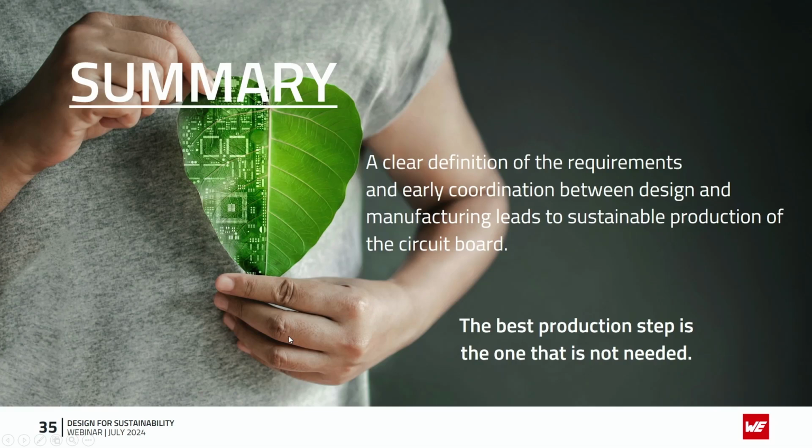So this sums up the presentation about all the design features where you can impact the environment with our production and save a little bit of resources. A clear definition of the requirements between the designer and the manufacturer makes sustainable production of circuit boards possible, and the best production step is the one that is not needed.